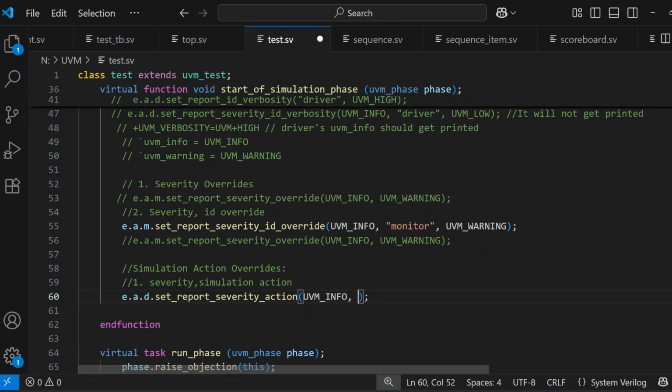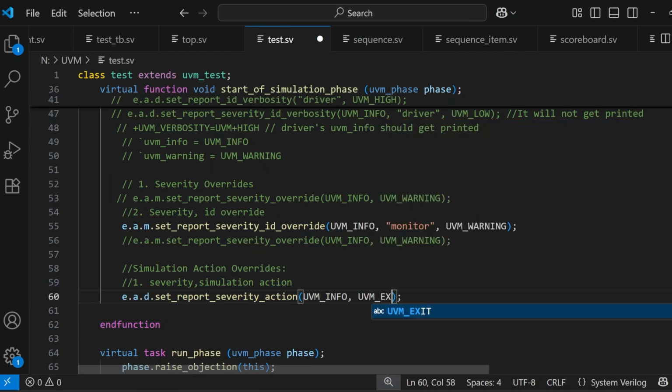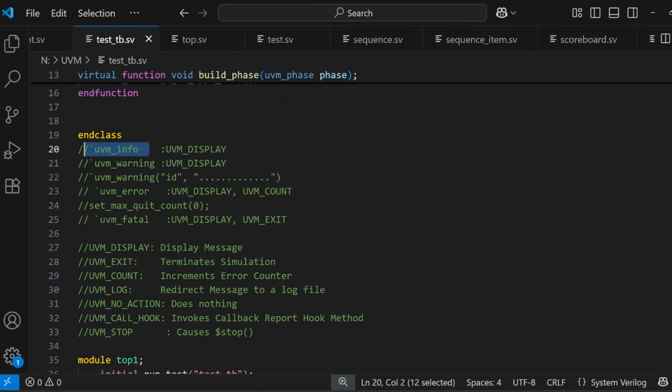I will replace the simulation action of all the UVM info with, let's say, UVM count, or let's say UVM exit. As you can remember from my previous video, UVM exit is assigned to UVM fatal and it just terminates the simulation.